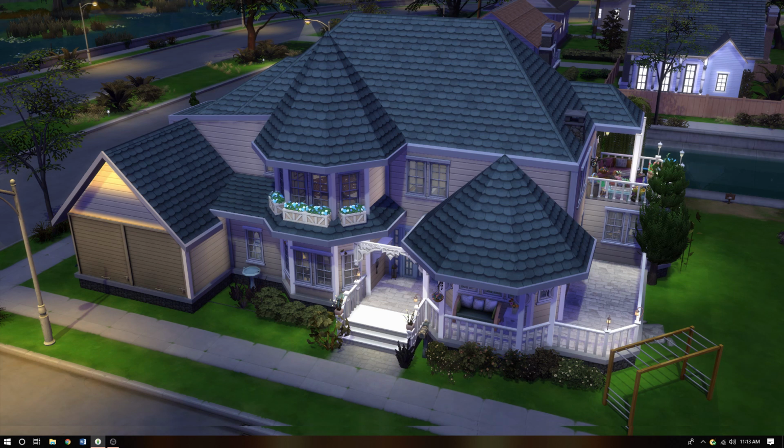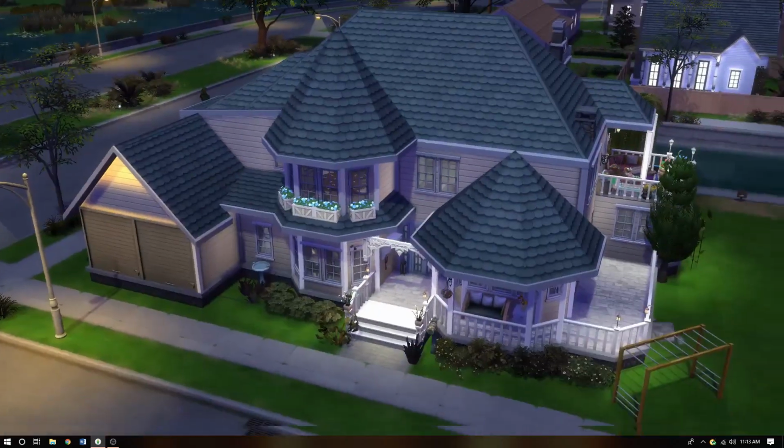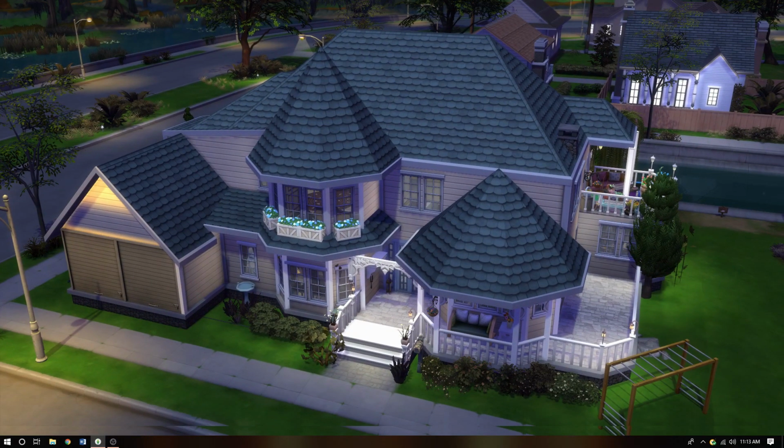I got it out of a floor plan book that I bought years ago from Barnes & Noble called Downsized Luxury Home Plans, and it was put out by the nation's premier designer network called Creative Homeowner. And I tried to stick to the floor plan they had. Of course, they always include a garage and utility closets and all of that. I did include the garage.